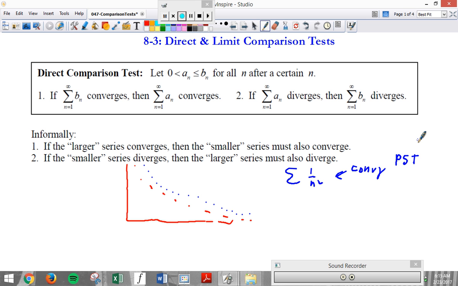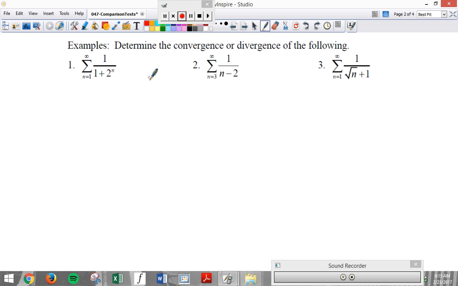Very hard to do this. It's not going to be that used, but it's still important because it'll make some of your problems much, much quicker if you're able to master this. For instance, examples 1, 2, and 3. So like I said, more practically, the hardest thing to do here is to decide what we want to compare it to.